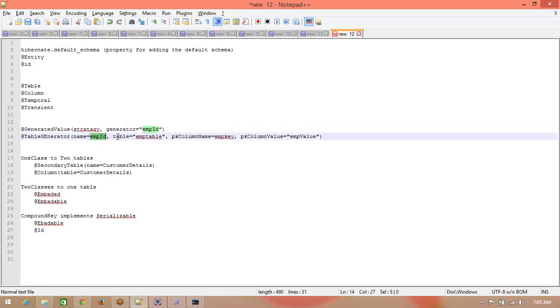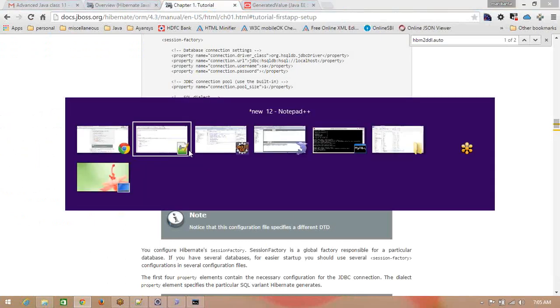And the table: if you run this example, it will create one more table called EMP table, or else you can give EMP PK table, primary key table. Employee primary key table and the primary key column name as EMP key, and column value. I will show you how this executes.